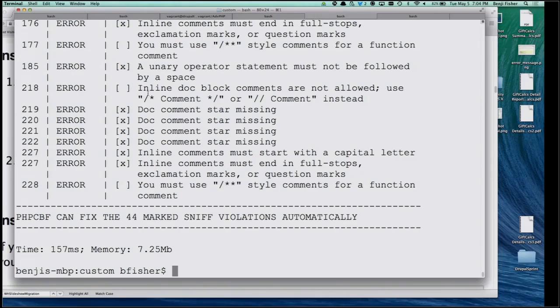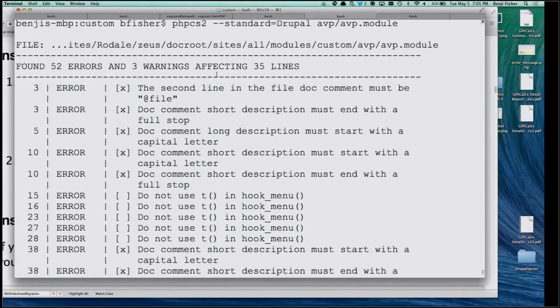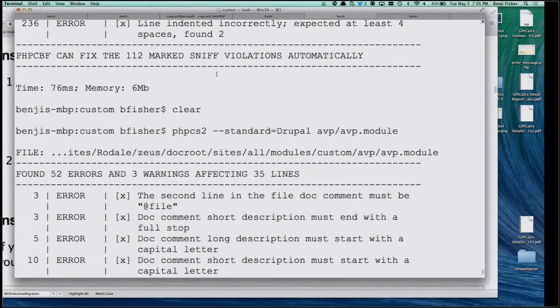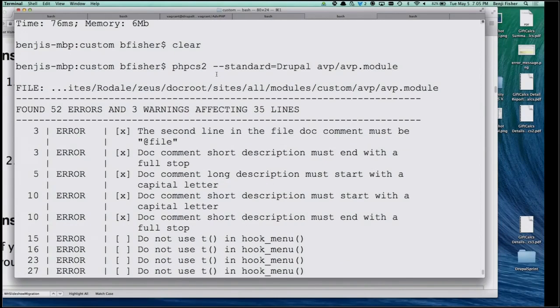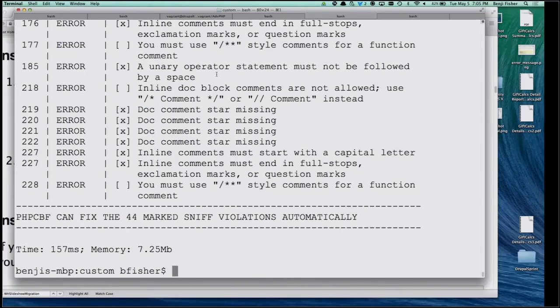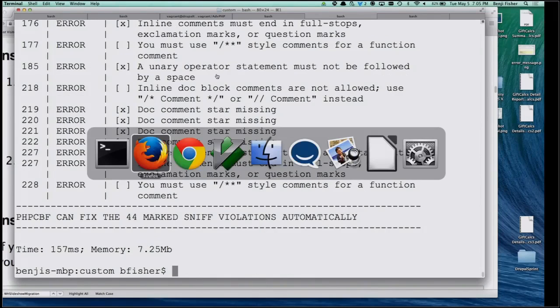And I get 44 errors. No, 44. How many total? Let's look through the list of errors. 52 errors and 3 warnings on 35 lines. That's not so bad. And I could go through this list, but of course, there are better ways.